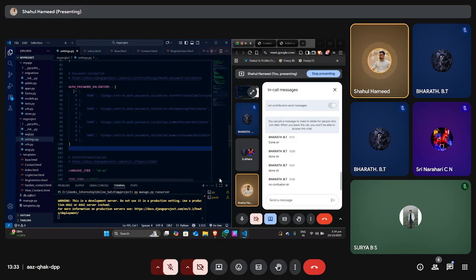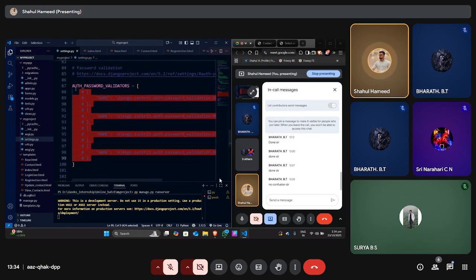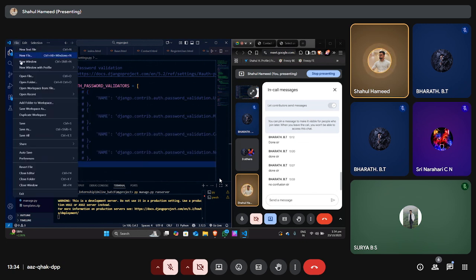I want to save simple passwords like 123 or ABC, anything. So I will select and comment. Only this much you need to select. Control slash for comment. You comment this one and save all files.